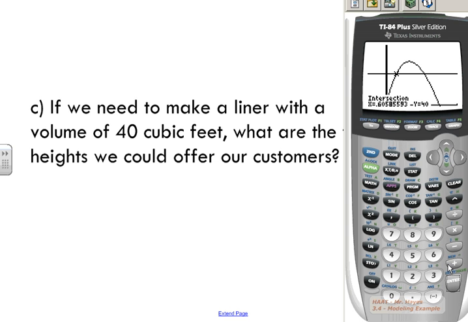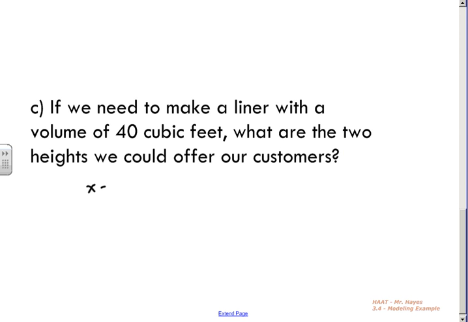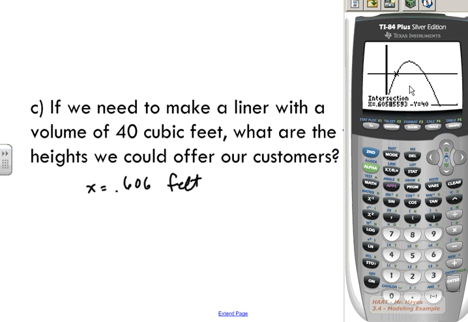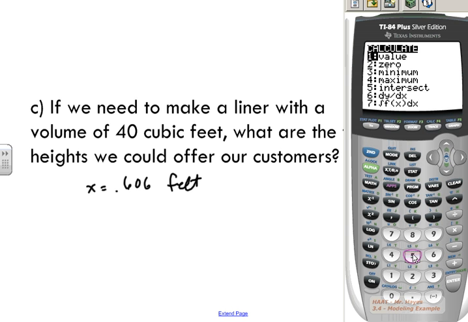So one of your answers for a volume of 40 is x equals 0.606 feet. You can turn that into inches, etc. if you wanted to. And then back over here, we need to do the same thing at this volume. Because again, let's face it, you could come up with different things. So you're going to go second, calc, intersect.